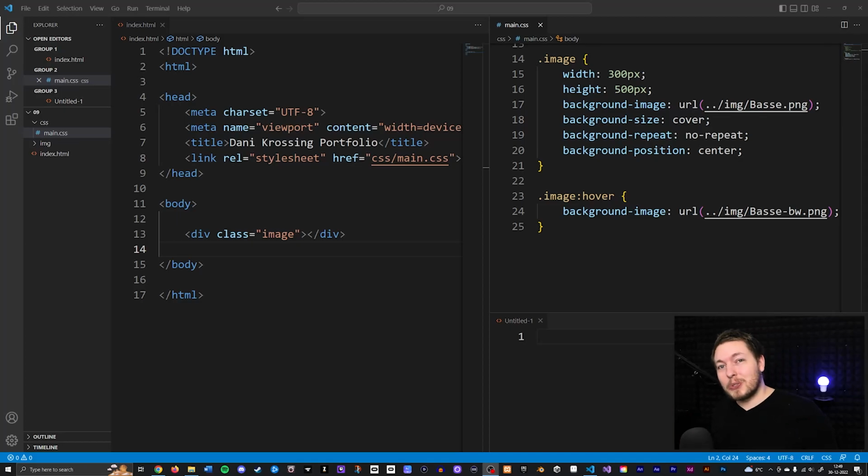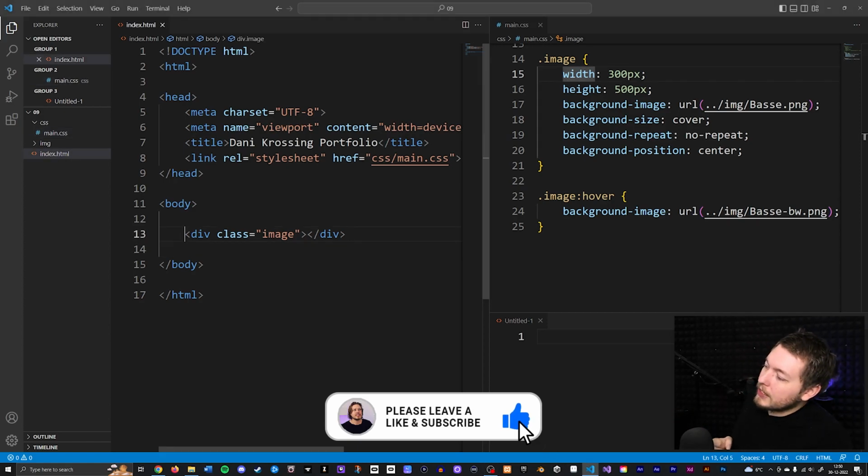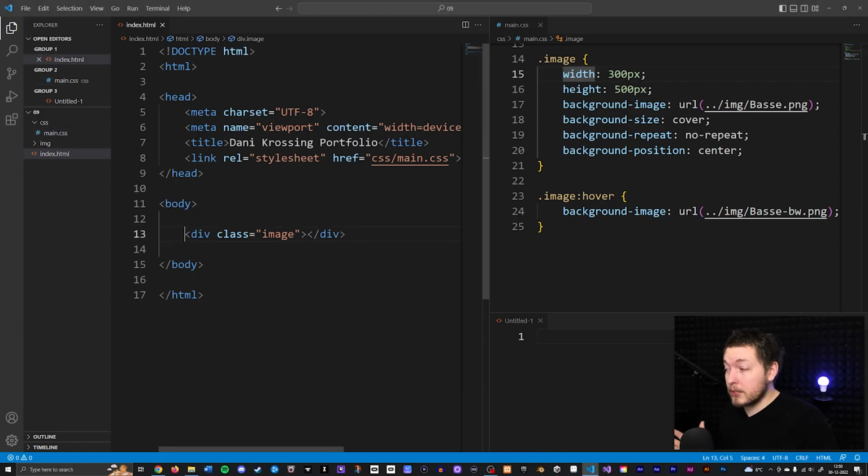So I just finished a tutorial where I showed how to insert images into a website, and we ran into the issue of hovering actually creating this flickering effect on top of images when you try to swap out the background image. And I thought, why not make a separate video on this, since this is something that people run into.